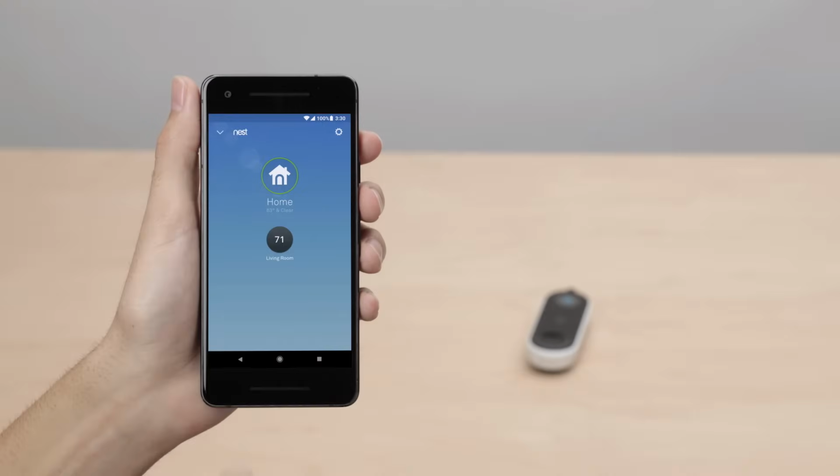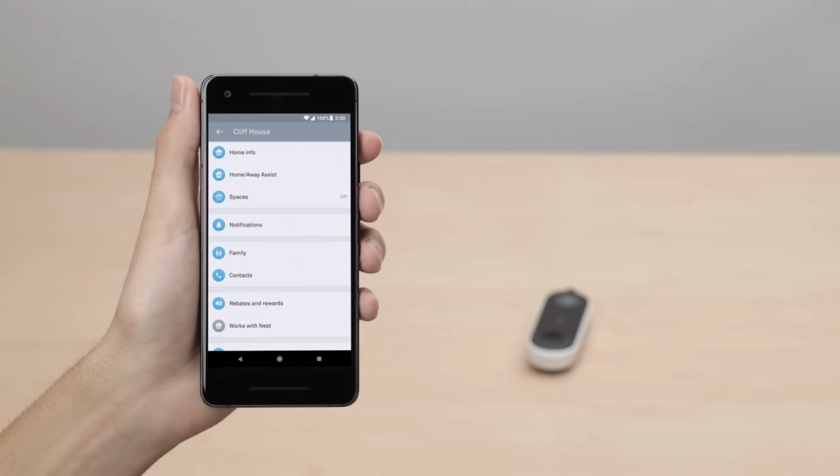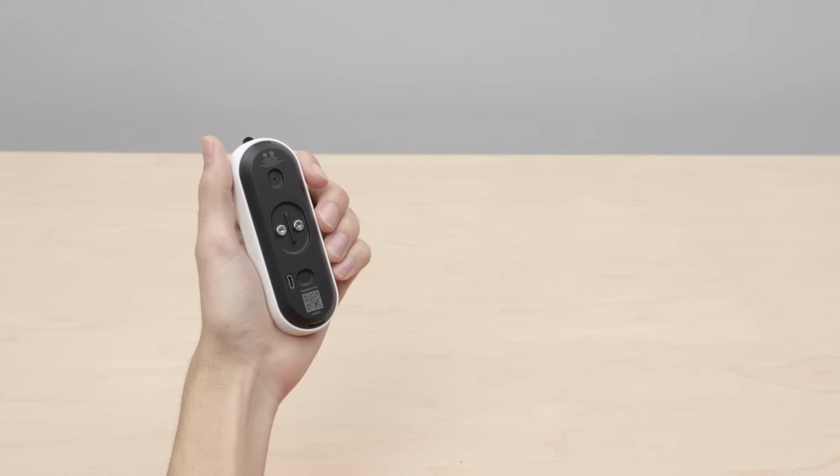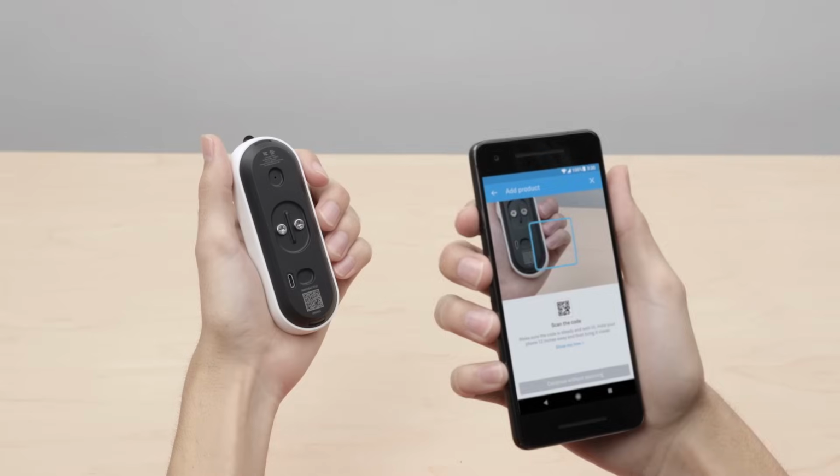If you're already a Nest customer, tap the gear icon in the top right corner of the app home screen. Then select Add a Product. You'll scan Nest Hello's code with your phone's camera. If you're having trouble scanning the code, make sure you have good lighting and that you're not casting a shadow. Start with your phone about a foot away and slowly move it closer to the code.